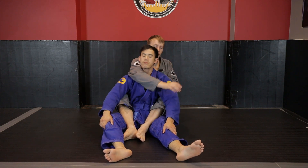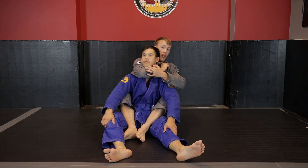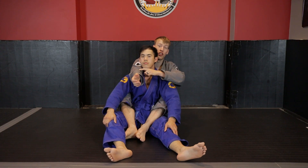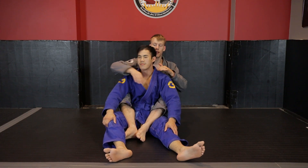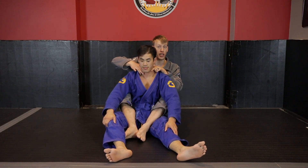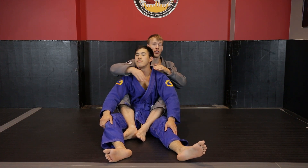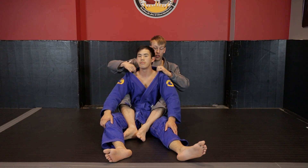What I'm looking to do is have my elbow in line with my opponent's chin so that his airway is clear — his airway is in the crook of my elbow. But my bicep is going to be occluding the right side artery and my forearm is going to be occluding the left side artery.